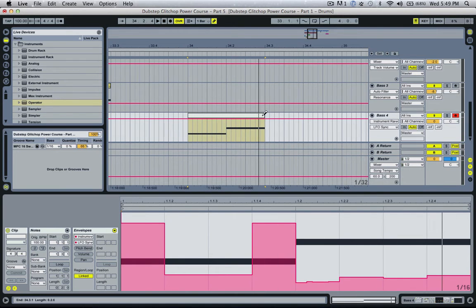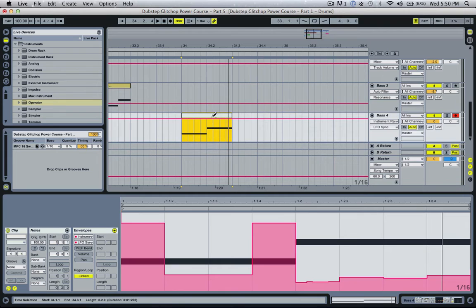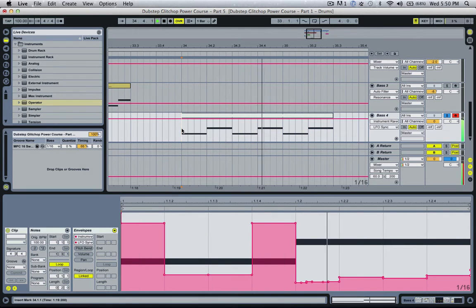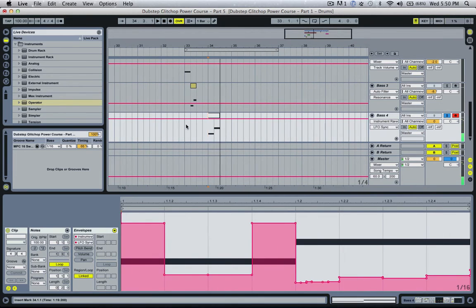Awesome. So that's how modulation works. And the cool thing about this is there's no messy automation up in this top area. That means if I loop this together and drag it across, it's going to continue looping the modulation as well. So let's just drag this back, and let's play this from the start.